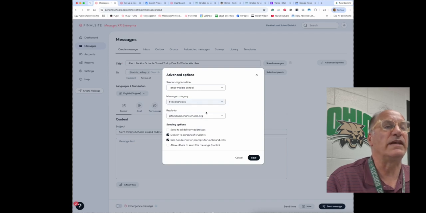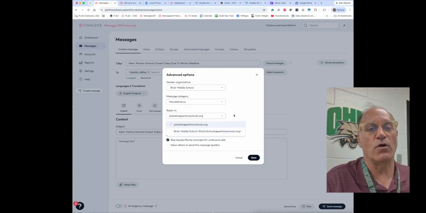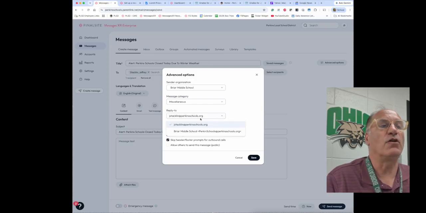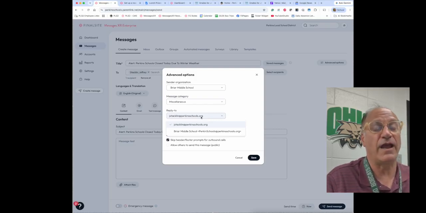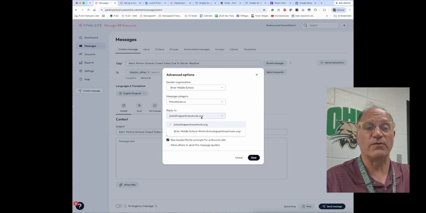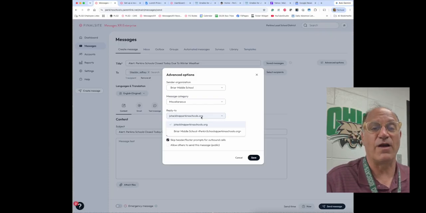Just stick to miscellaneous. Next, I have email addresses set up, and this is a little word of caution. If you don't change this, your email address will be the reply-to email address. So in the event of a school closing, and I've learned this the hard way, you may have noticed that emails in blizzards and school closings have come from me and not Perkins Local Schools.